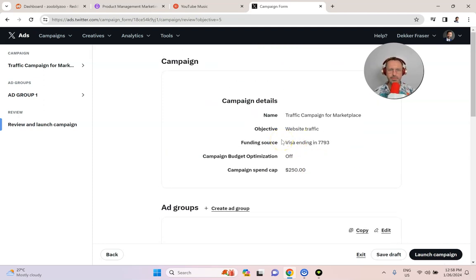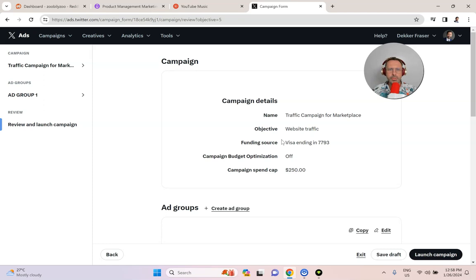Now, one thing to bear in mind is that a lot of the times you don't want to run a traffic campaign. You just want to run something that's designed to generate conversions, because link clicks are somewhat of a vanity metric if the goal is immediate conversions. But immediate conversions are not going to work in a lot of cases. So, for example, with business to business, your sales cycle might be more than a year. So expecting people to sign up for a demo or to buy something right away doesn't make any sense.